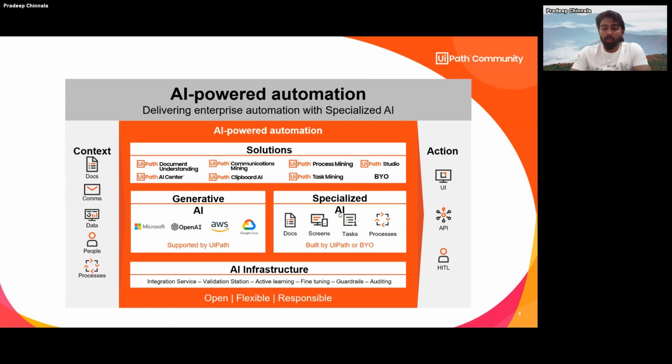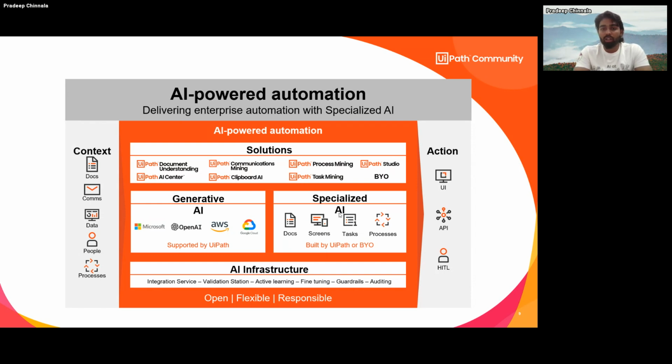So that's the reason I have a couple of examples. What we can do, what's the flow, and how we can integrate generative AI and specialized AI, I'll explain in the next slide. But this is the architecture. From the source, we are going to the target application. Between the source and target applications, what kind of things we are doing, what kind of products we are going to use, how we are using the generative AI, and how we are using the specialized AI.